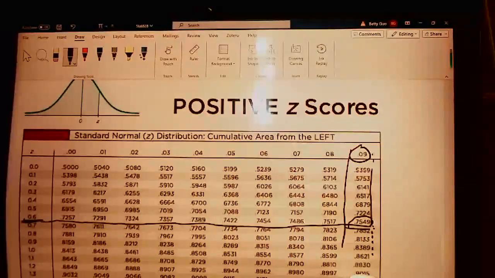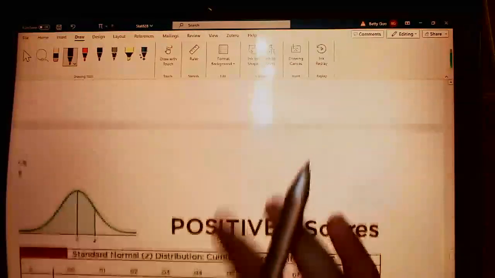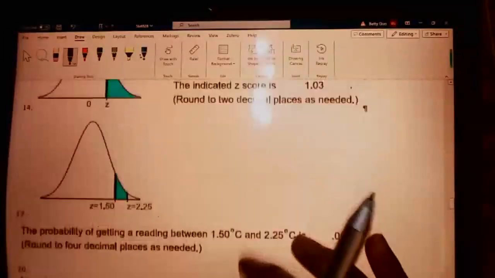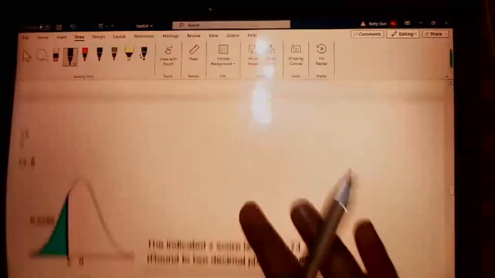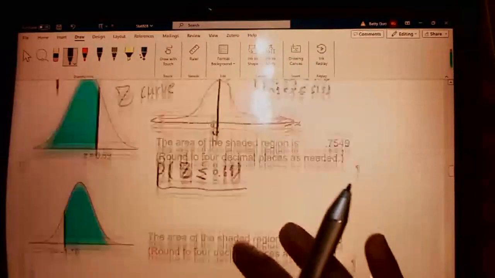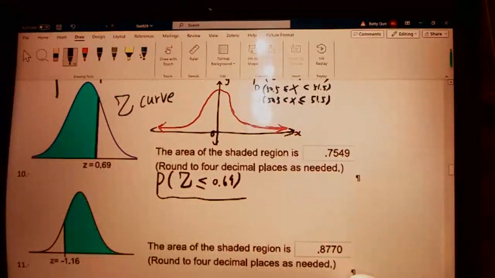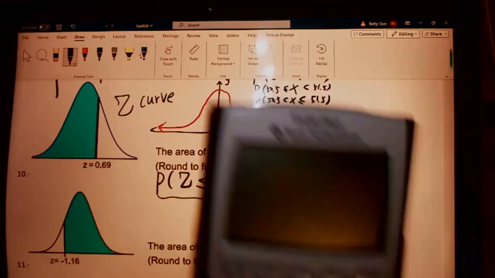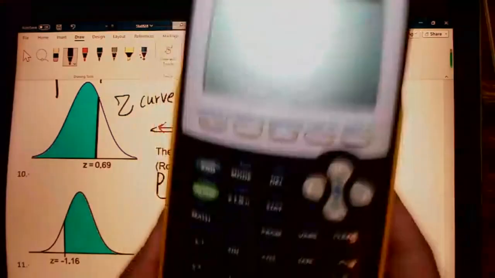And you know what? We can use a TI-84 calculator to get that done even faster. I'm not forcing you to get one, but if you don't have one, you use the table. The table is also good. But if you can have a TI-84 calculator, that is also good, okay?